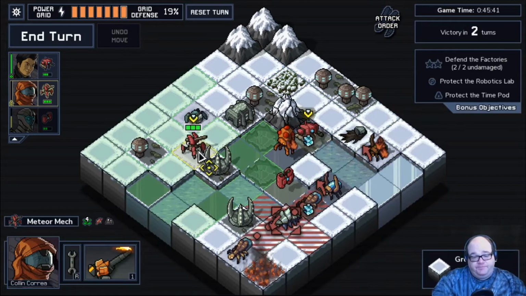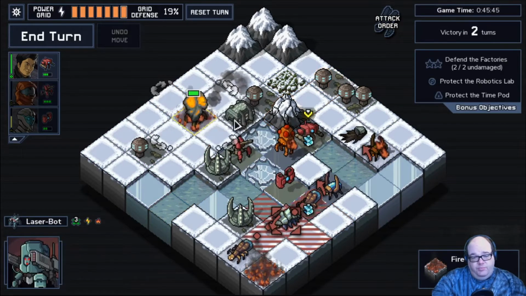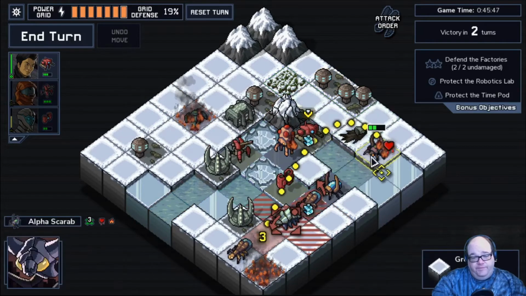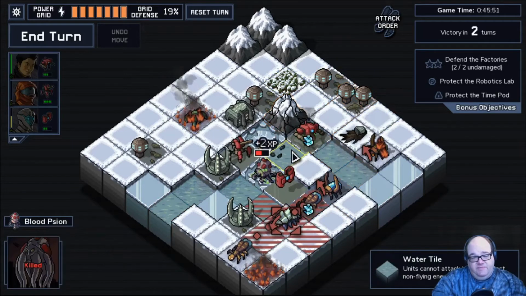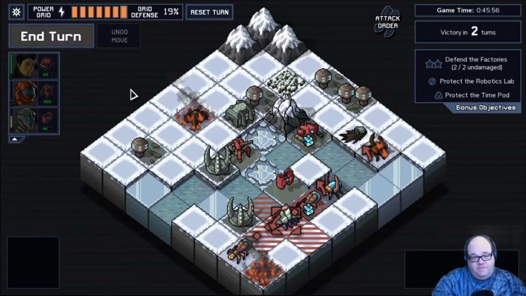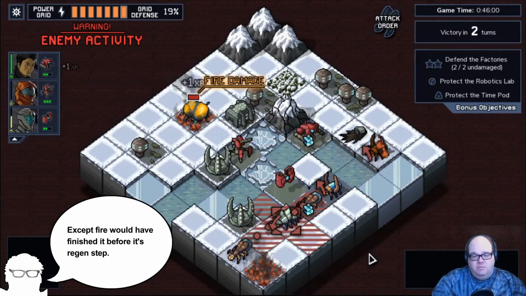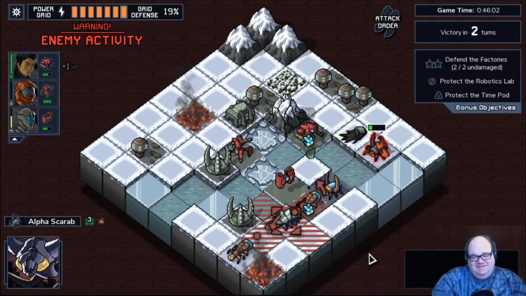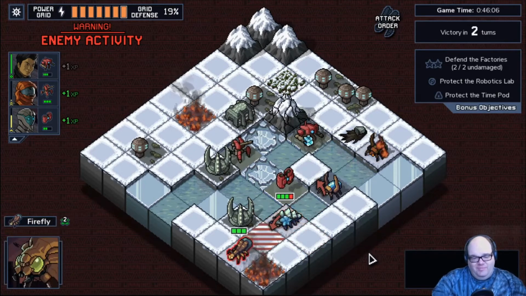Let's see. We'll have you put that on the fire. And we really need to get rid of this thing, because it keeps fixing them and making our fire slightly irrelevant. This was a great turn. Thank you, game, for just lining them up in a big line of bad decisions.